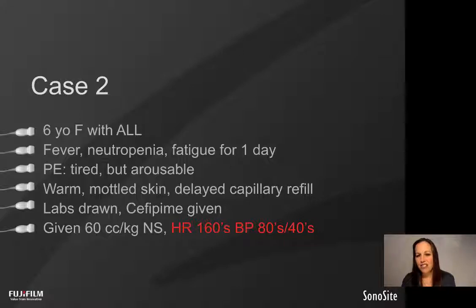On examination, she's tired but arousable. She has warm mottled skin but delayed capillary refill. Labs were drawn appropriately, and she was immediately given cefepime while awaiting labs, and she was given 60 cc's of normal saline. Despite the fluid, her heart rate was still in the 160s, and her blood pressure was low at 80s over 40s.